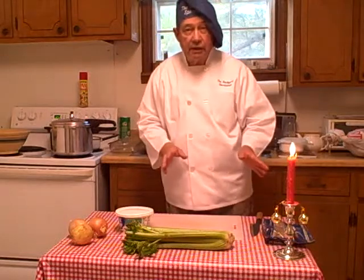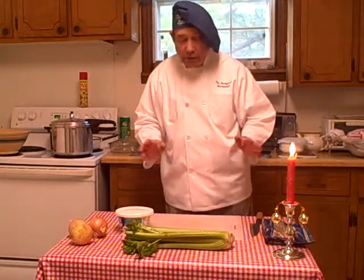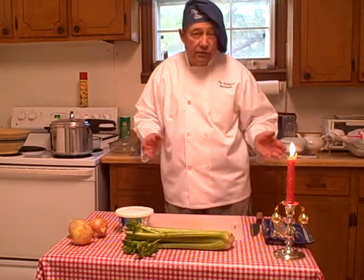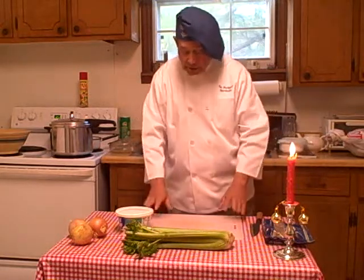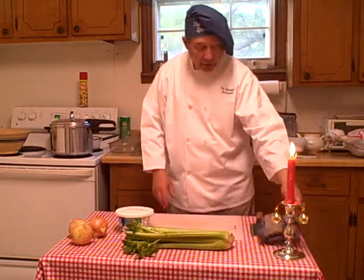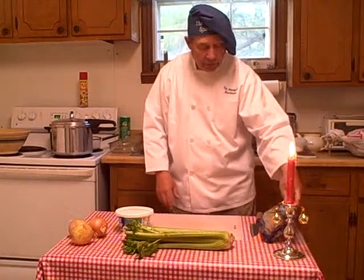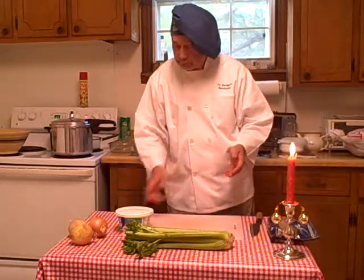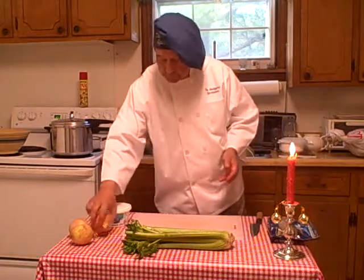Now about this cutting business. When you get your stuff to cut, you want to try to do it all at once for efficiency's sake. So you've got your cutting board clean, got some celery here, some onions, and also some pecans, which I'm going to cut for the sweet potato souffle. So this we get started doing.